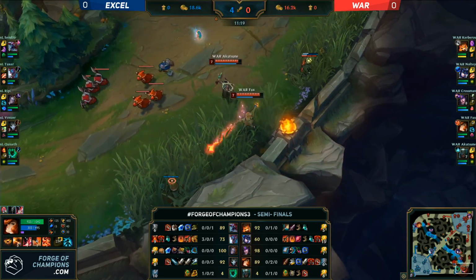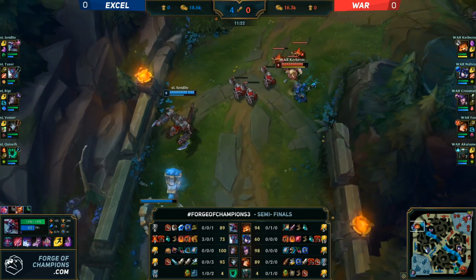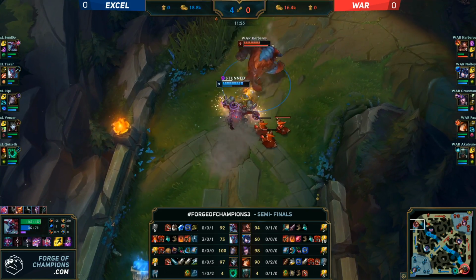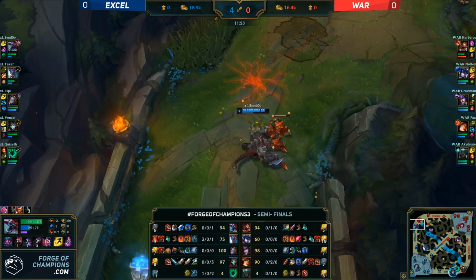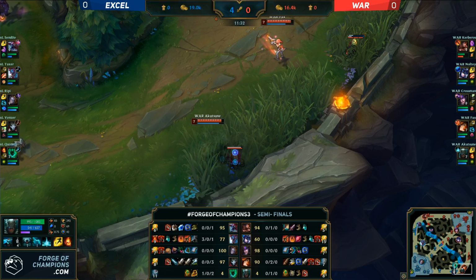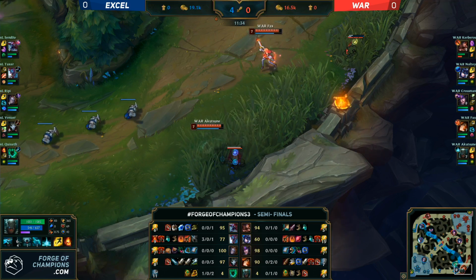I don't even think, has he even picked up a Scuttle Crab? I can't remember a Scuttle Crab being taken to the red side, no. In the top side, Kerberos has to jump away from Sendo. This game has just fallen out of control here for Wind and Rain. And yeah, Nolte, just not present.